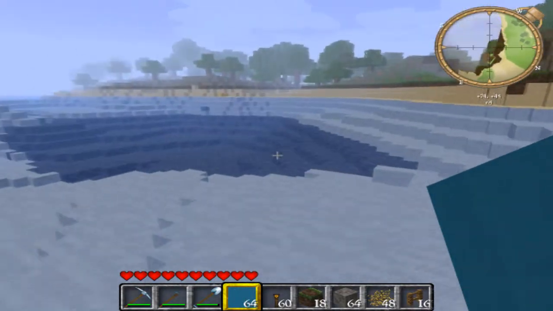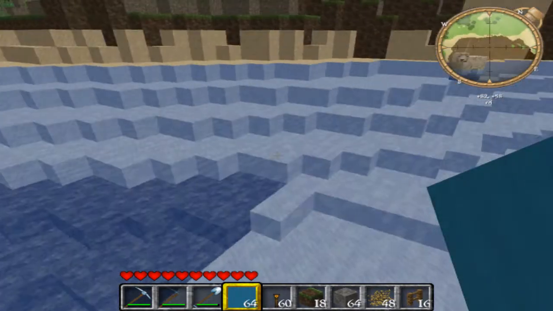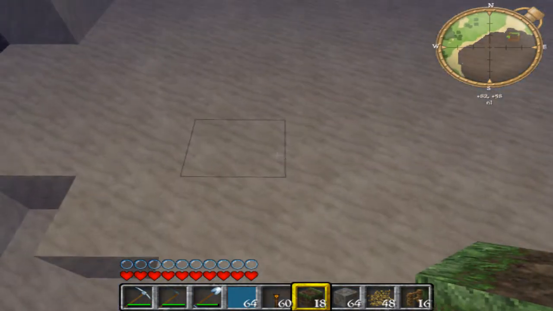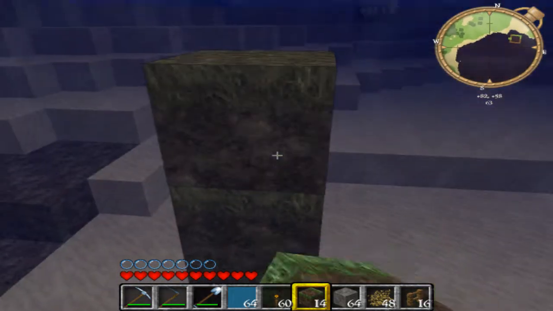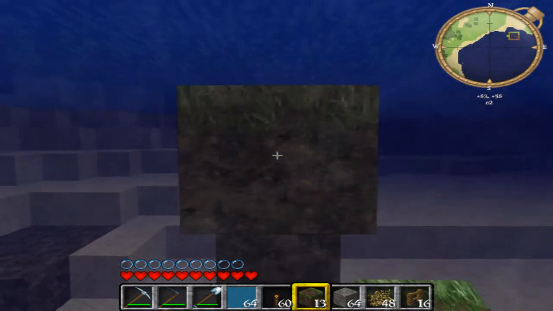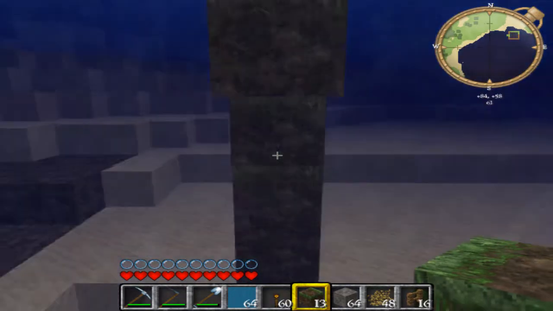So first off, what you wanna do is come over here and make an underground, or underwater, 9x9 block, just like this. So one block underwater, make sure it's one block underwater like this.